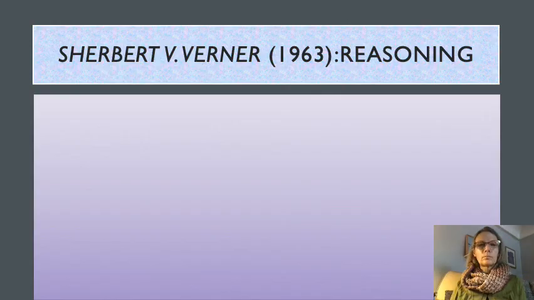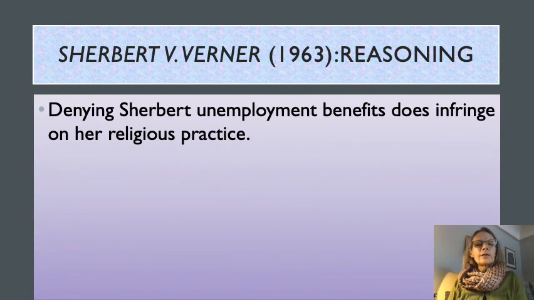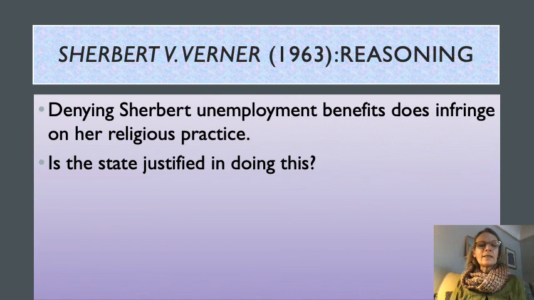In Sherbert v. Verner, the court offers this reasoning for why the law is unconstitutional. First, they say that denying Sherbert unemployment benefits does infringe on her religious practice. The question is, is the state justified in doing this? And that's the question that the court has wrangled with in the other cases.